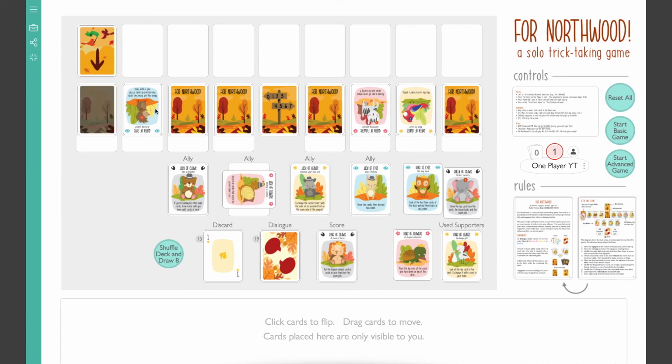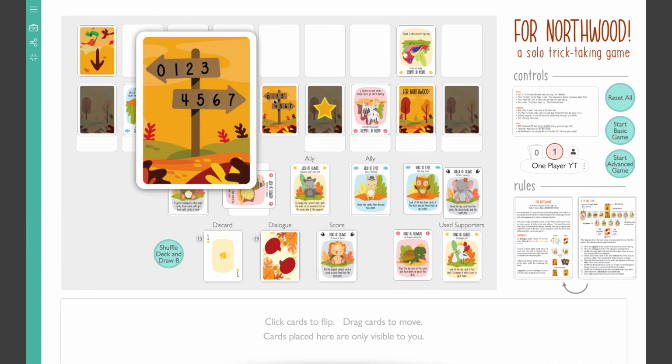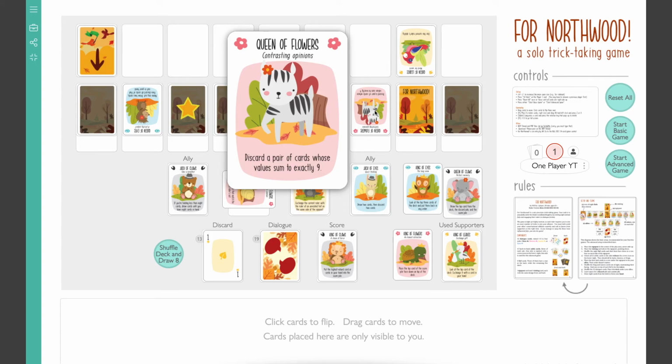No. Drum roll. Yes! Drum roll. No. Oh, these better be stars. Yes! Oh, no! Where was the star hidden? Not there. Queen of Flowers? Yes. The Queen of Flowers. If only we'd impressed this delightful zebra. But unfortunately not. That is a zebra? Maybe it's a tiger. I don't know.